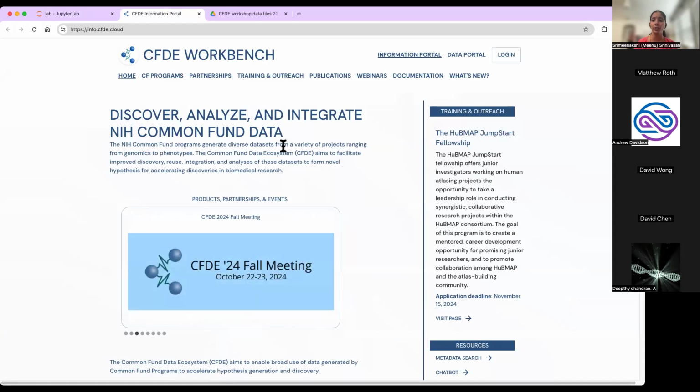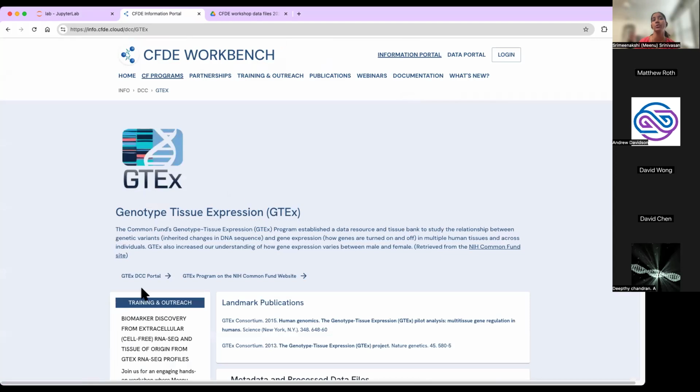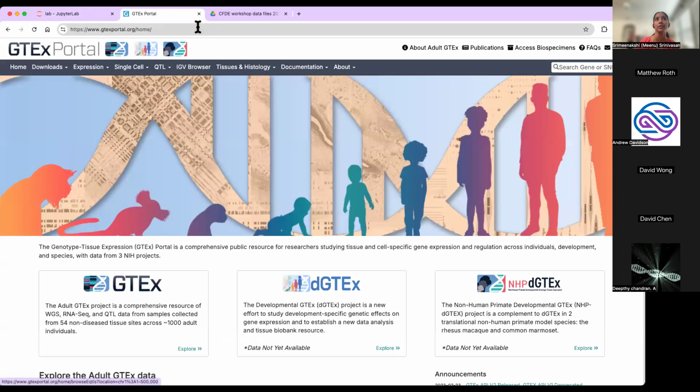What I specifically wanted to point out is that when you scroll down, you've got a place where you can see all the data coordination centers that feed into this ecosystem. And you can click on each of those to then take you to the portal for that data coordination center. So we'll look at all this a little bit in detail in just a few minutes.